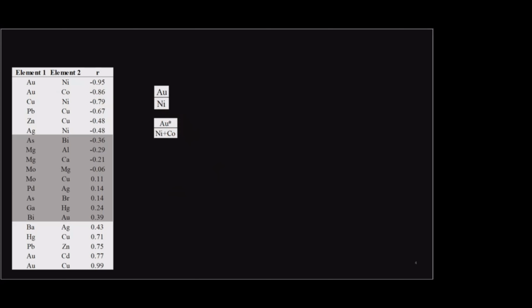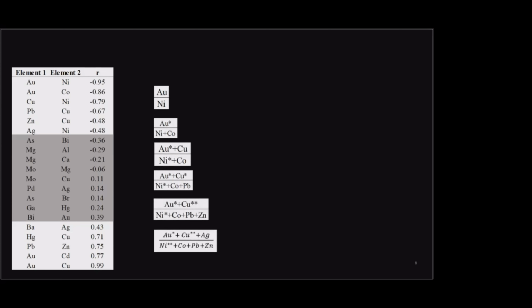The next correlation will be copper with nickel. The copper will be in the denominator, and the nickel, because it has been shown a second time, will have the same asterisk. And we will continue doing this until we get to finish. We have already finished all the negative possible combinations.